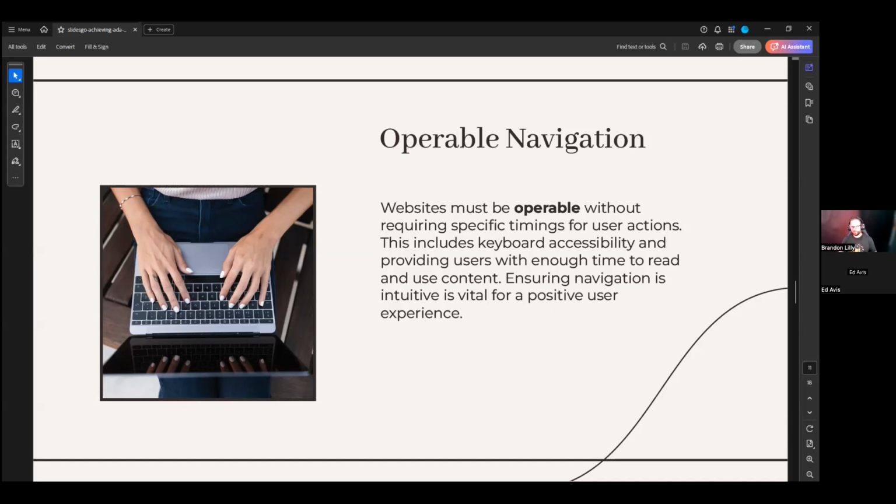Ensuring that a customer is able to navigate without using a mouse, and they can use a keyboard or another peripheral, is critical. Most of the time, at least in my experience, folks that do have an impairment or a disability and need one of these tools already have the tools.